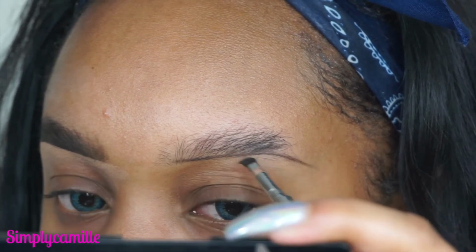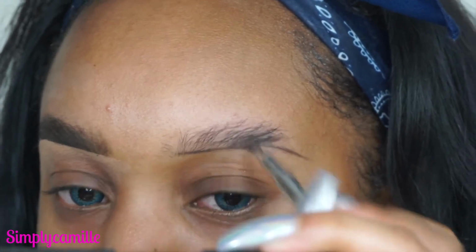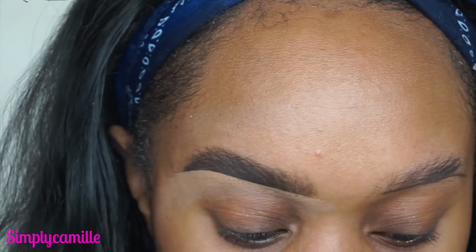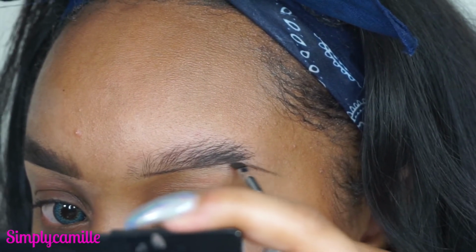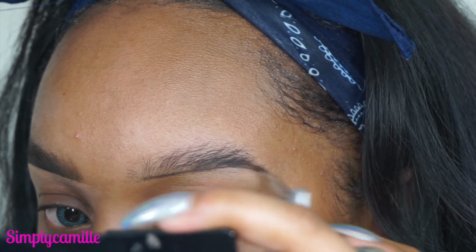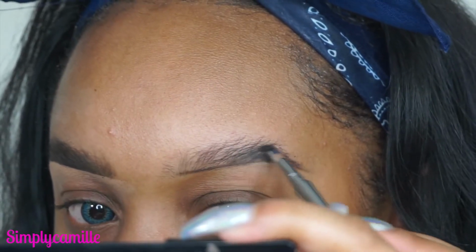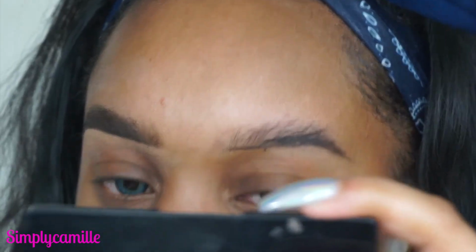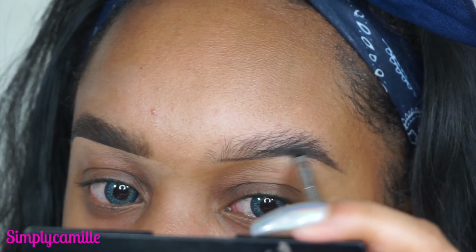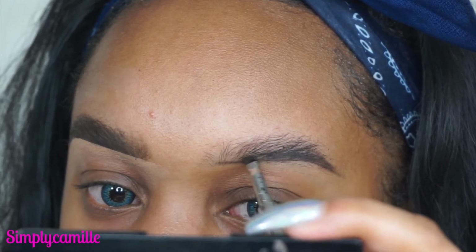As you're filling it in, you don't want to fill it in like usual, where you line it, flick it up here, and then go in making any old lines. You want to follow the position of the hair, the way the hair lays. And right here, there's a tiny one, but it's going down. You really want to take your time when doing something like this, because it takes a light hand and you're doing hair-like strokes. As you can see, I'm keeping everything low, down here too. I'm not messing too much up here. And I will show you guys why in just a second.